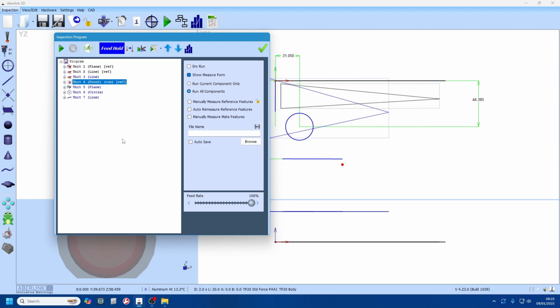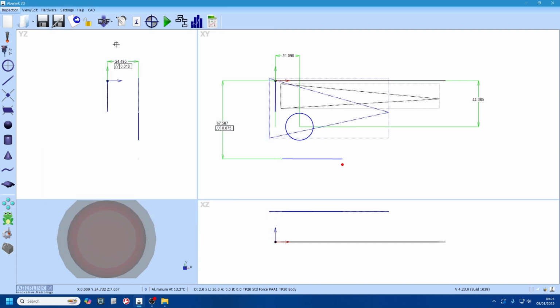And because they're disabled, what's going to happen is the software is going to keep the measurement data for them, but only wipe out and then rerun the remaining features. So that's going to allow us to keep loading parts, but maintain that standardized reference system from our gauging. So if we try to save the program now and run that, it will always remember that those features are disabled.